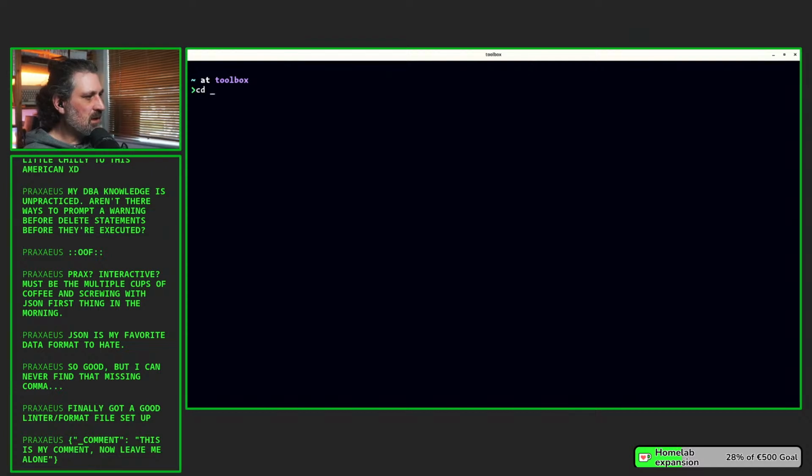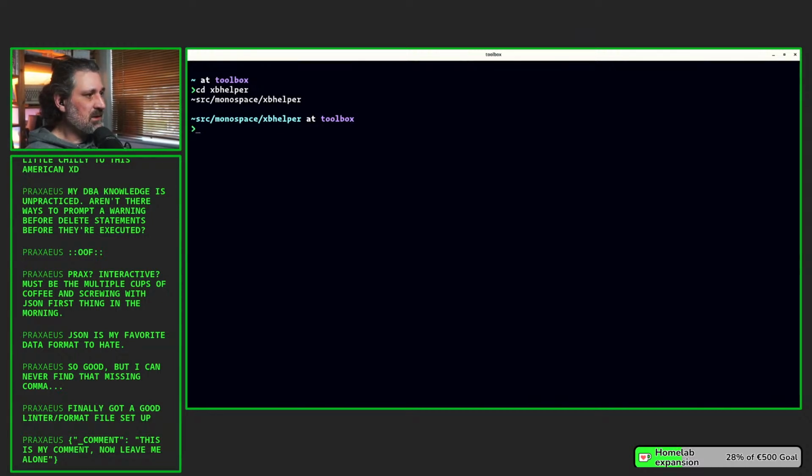And now, thanks to CDPATH, I can simply do cd xb helper, even though I'm not in the directory that I need to be in, but I have my main directories mapped by the CDPATH variable, so changing directories is really easy without having to use something like autojump that will memorize where I've been. I can simply use the directory name that I want to go into and it'll jump there.